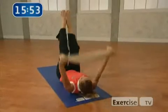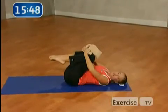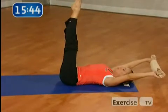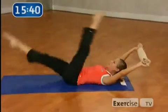And come in. Give those knees a hug. Rest that head for a moment. Nice work. Let's move into the leg scissors. So from here, again, cradling the head or reaching out. Legs are going to come up. Turn out. Lift that head. I want you to scissor those legs out.